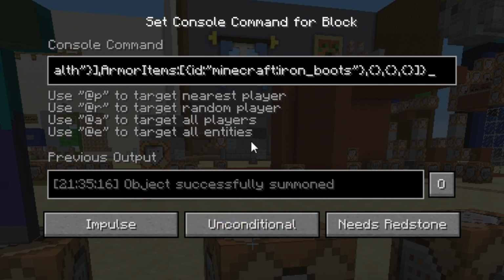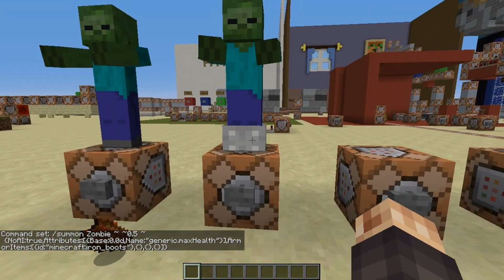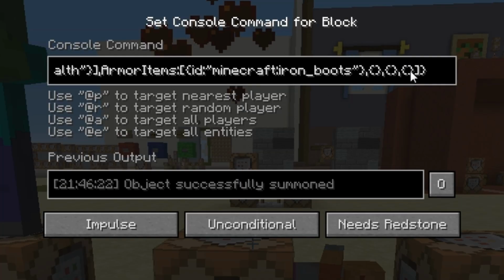We talked about this with the custom equipment. The first one is the ArmorItems tag here, colon, and the capitalization is very important. And then we have a square bracket, and see it closes here, and all these little things here, those are the armor slots. So it starts from the feet up. First one is the feet slot, and then we have the leg slot, and then we have the chest slot, and then we have the head slot, and these are blank. So you can see we only have iron boots. What's going to happen is we are going to summon a zombie here with only iron boots, but we can also change that if we add stuff in.